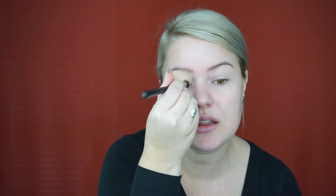prime my eyelids. Now sometimes I think this MAC in the shade Soft Ochre is a tiny little bit too yellow for me. I'm very pale, white skin, see-through, but I feel like with this beautiful warm tone look it should not be a problem. And sometimes it is a little bit drying as well, so on an oilier skin type it's a lot better. Just zoom you guys in just a tiny little bit.